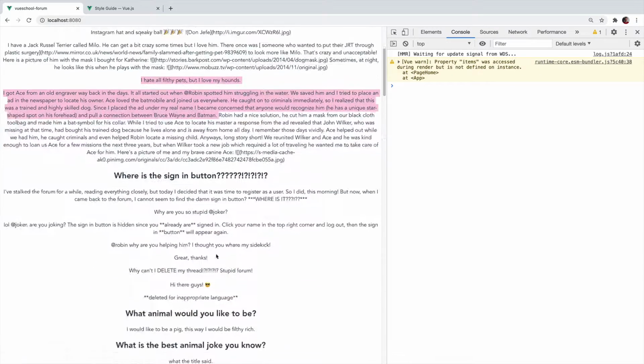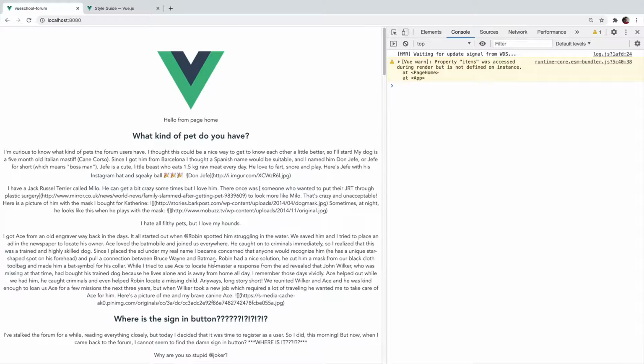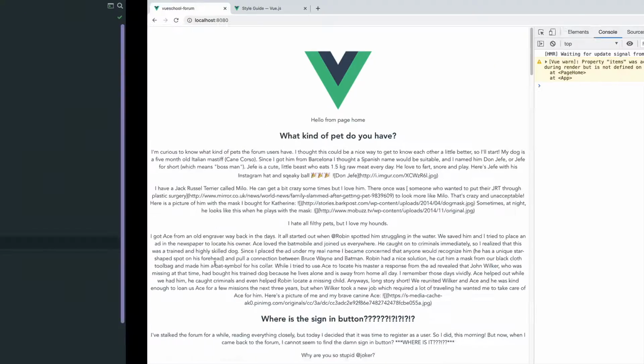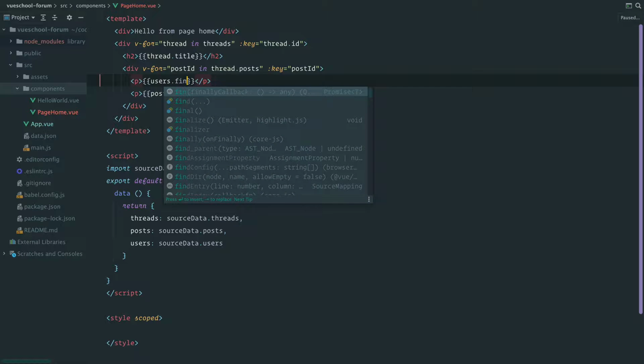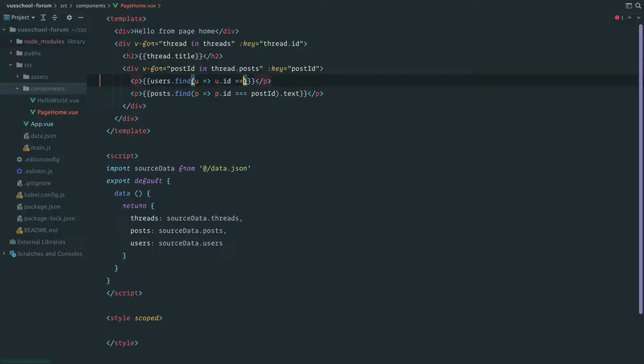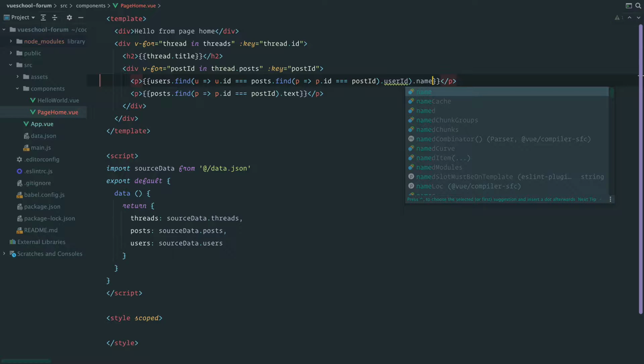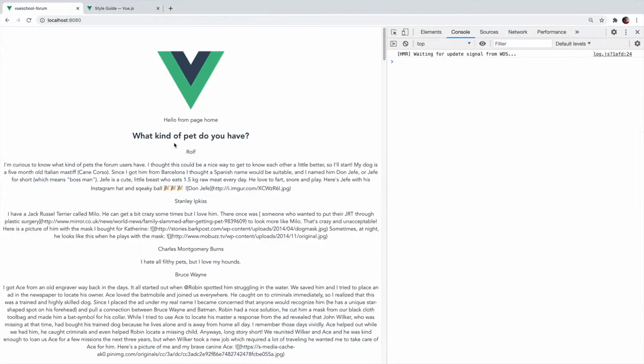So notice now how we have the thread title, and within each thread we have the 3 or 4 related posts here. Okay, let's go back to the editor and also display the author's name. We can get the name from the user's data, and we have the user ID on the post object. We can do this very long find here to get the user, and once we get to that, we can display the username. And now, inside the thread, before its post, you can see the user that wrote it.